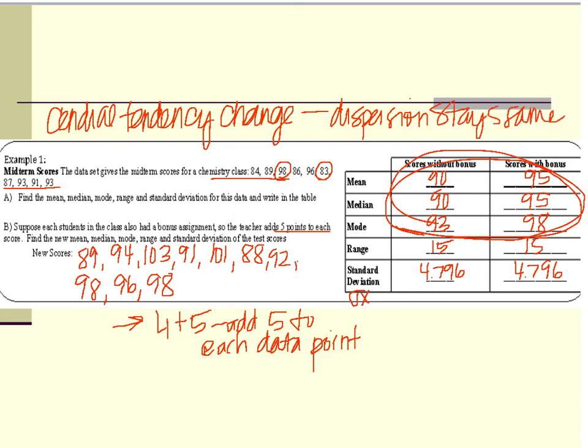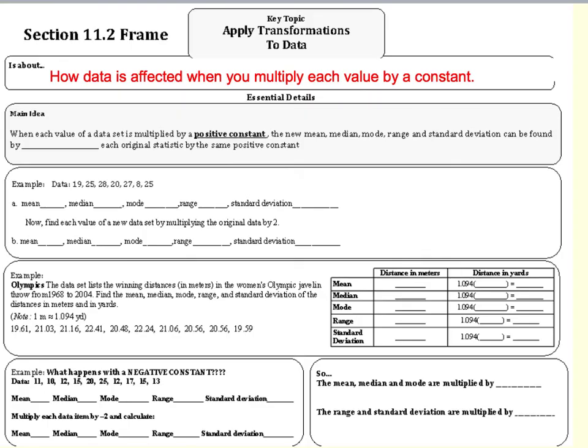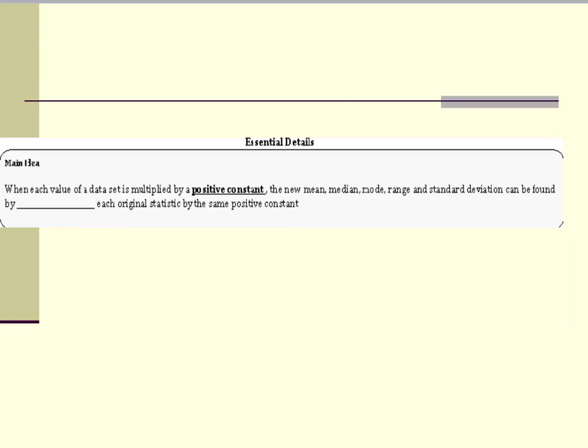Now, if you remember this shortcut, you don't have to change every value in your calculator. Feel free, you can. But again, if you know this little rule, you don't need to even use your calculator. You can just add 5 to each mean, median, mode, and then leave the range and standard deviation the same. Now, let's talk about what happens when we actually multiply. And this is where things kind of change a little bit, so we do want to talk about that. And so we're going to talk about when we multiply.